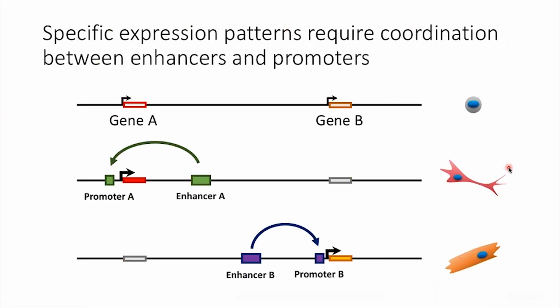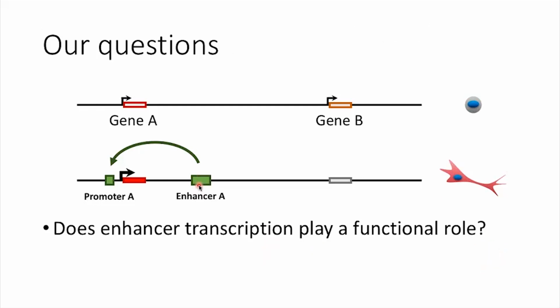We know that for a given chromosomal segment with two genes that might be proximal to each other, the genes may be active in different cell types. Turning on a gene in a cell type specific way often involves not just opening up the chromatin around the promoter, but also activating some of these distal intergenic regions that we're going to call enhancers. Different enhancers may be active in different cell types, thus conferring some of the cell type specificity of gene expression patterns that we see. Key to understanding cell identity and function is therefore defining how these regions are selected and activated during cell differentiation and how they're maintained.